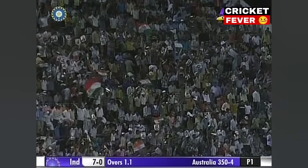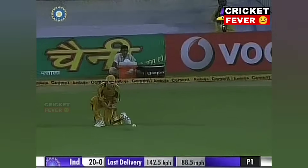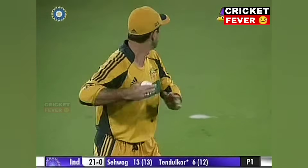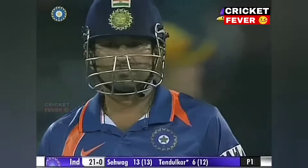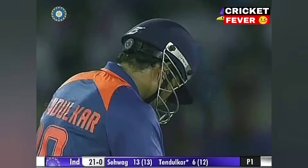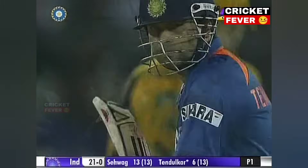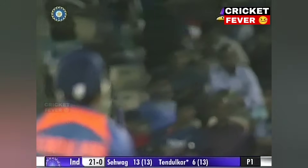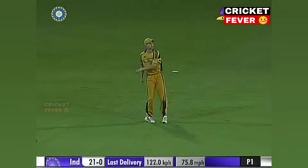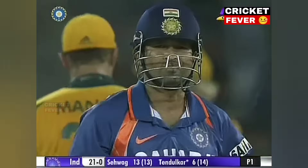First boundary for India. And Virendar Sehwag coming in, singles the runs for India. But it is there who have got that 17,000 bounce. I think some of the faces in the crowd are looking more noble. Every century, every run that he scores — it's the runs that the crowd feel are theirs.